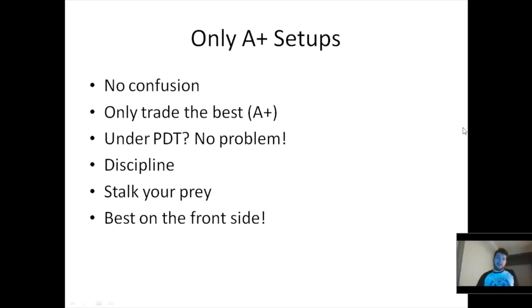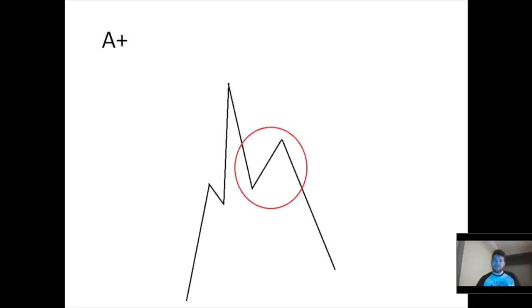So yeah, discipline. So this is an example of an A+ first bounce setup. This is a common one I see a lot, where we'll get a really big overextension, the stock will come down, and we're able to make 30 cents off this quick little scalp using this niche as our line. This would be one where it's kind of transitioning to backside, and these are good ones that you can use, but it needs to be looking like this.